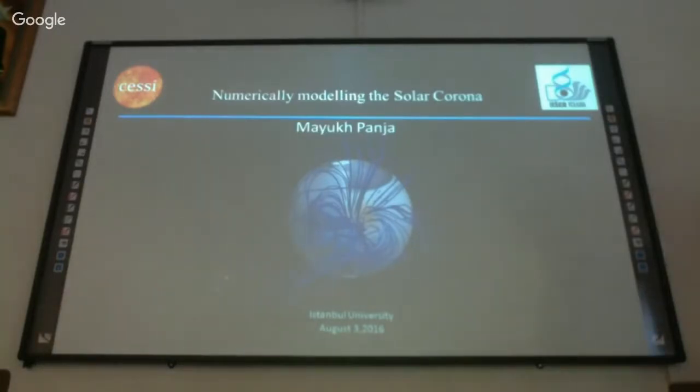Okay, so for people who do not know what the solar corona is, the corona is similar to the atmosphere of the sun. On the surface of the sun, you have magnetic structures which are called sunspots, and there are magnetic loops which connect these sunspots. So I'm interested in the magnetic part of the solar corona. This image is from one of my simulations. We don't use this anymore. I was trying to film some simulations, but we scrapped that idea anyway.